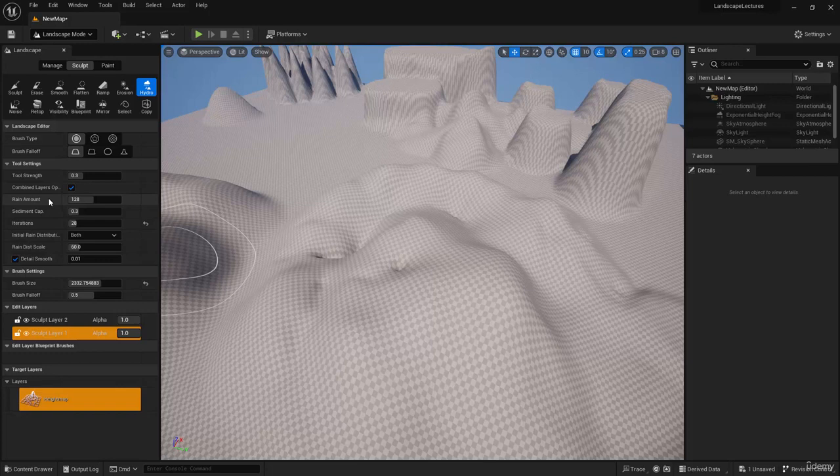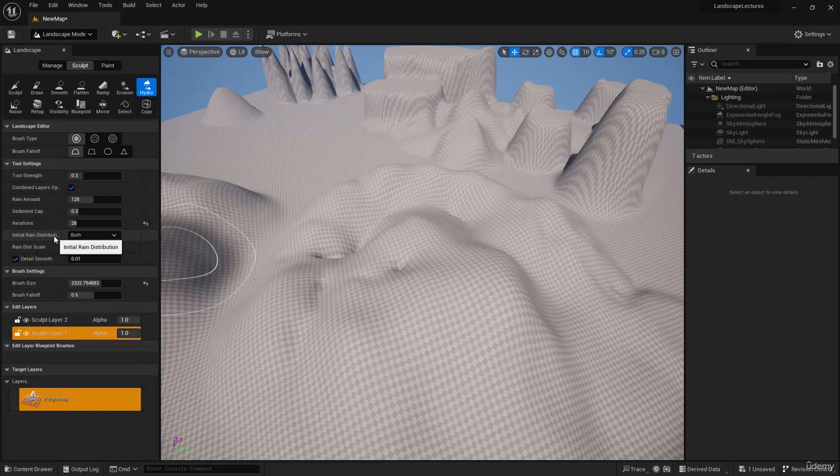And then the tool strength property for this tool could be thought of as how much force the rainfall and flow of water applies. The sediment cap property controls how much sediment is in the water during the simulation. The friction caused by sediment causes erosion. So just like these other properties, higher values will result in more erosion. The initial rain distribution property is used to define whether the rain should fall in a random pattern or be applied to the entire area.